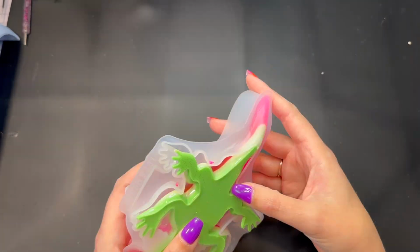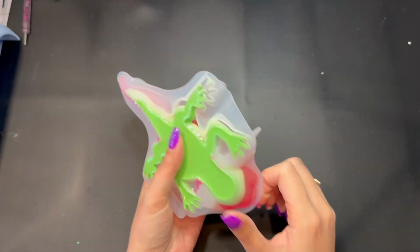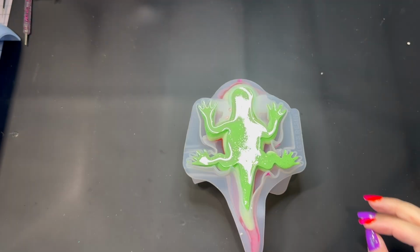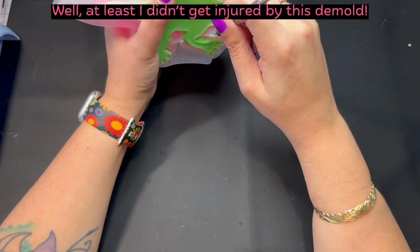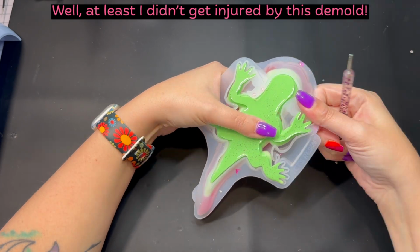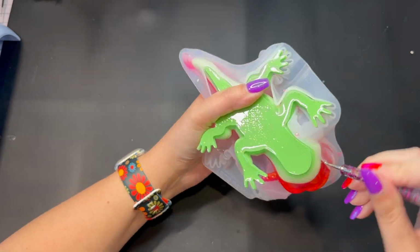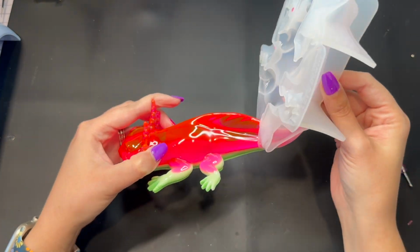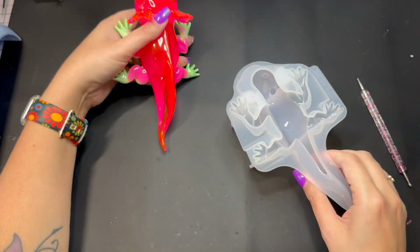That's all cured, and now it's time for the Olympic sport of demolding my axolotl. If it looks like this mold fought me, it's because it totally did. I know it's hard for everyone to demold, but I feel like there must be a trick to it that I'm missing. If you have any tips or tricks, please let me know.